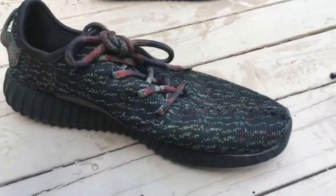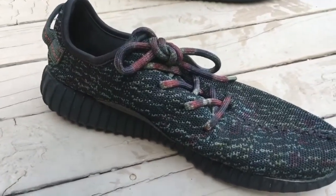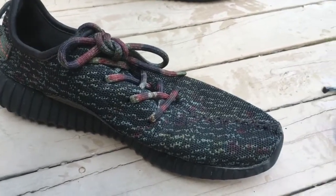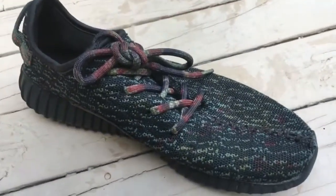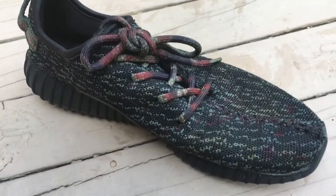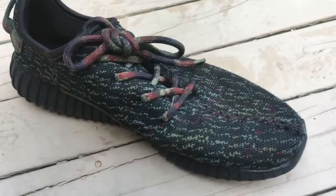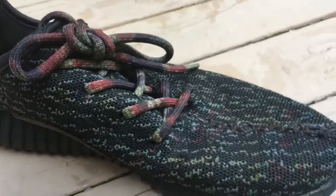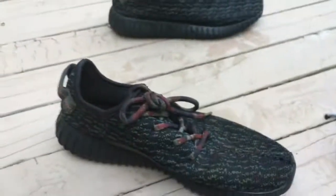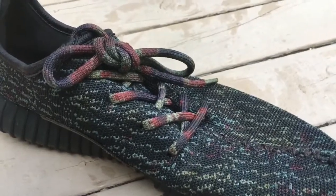After the bleach has dried they will look a hundred percent better — so much thicker and more insane. Unfortunately I cannot show you the final project right now because it's gonna take a while, probably tomorrow afternoon. The laces look fire, the tie-dye looks pretty intense, and after the bleach dries the colors are gonna pop out more. My fingers look pretty sick too — the shoes look amazing right now.